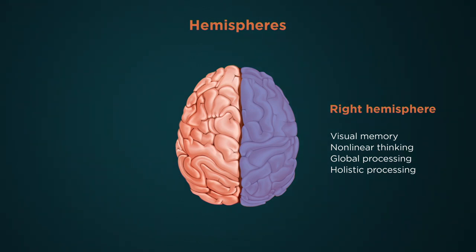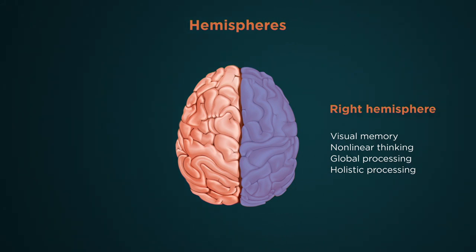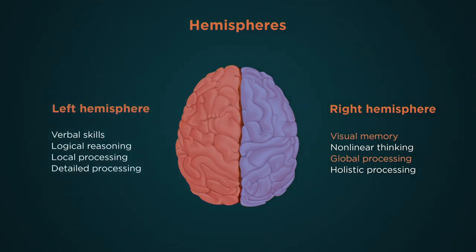What's interesting is that the side that is initially affected generally remains more impaired than the one affected later. So when you compare, for instance, the cognitive and visual deficits of Parkinson's patients with left-sided symptom onset to those in patients with right-sided symptom onset, you can see distinct differences between them. Remember that the right hemisphere in the brain is associated with visuospatial abilities, including visual memory and global processing, so seeing how individual objects fit together in the bigger picture. By contrast, the left hemisphere is associated with verbal information, including speech and verbal memory, and detailed or local processing, so focusing on individual items and not the bigger picture.